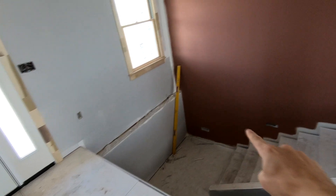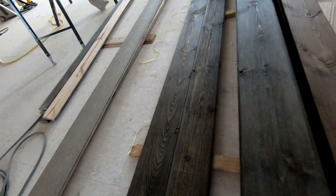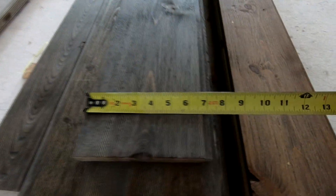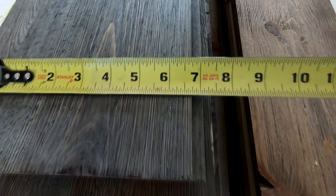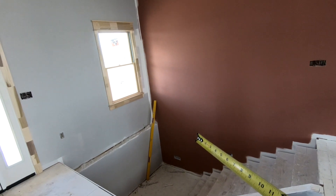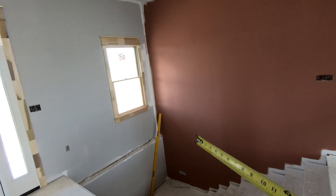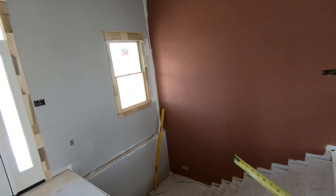The first thing I need to do is figure out where the top of my first piece is going to be. You need to figure out what height your material is — in this case it's six and three-quarters, which is a little bit of an odd situation. So I'm going to multiply six and three-quarters by an even number, let's say 24 or whatever, and then that'll be the top of my first piece.